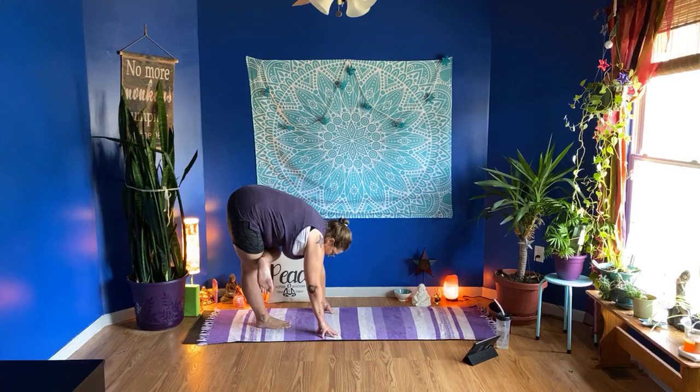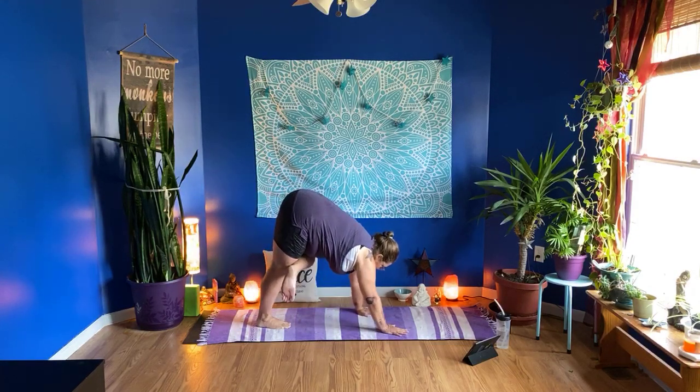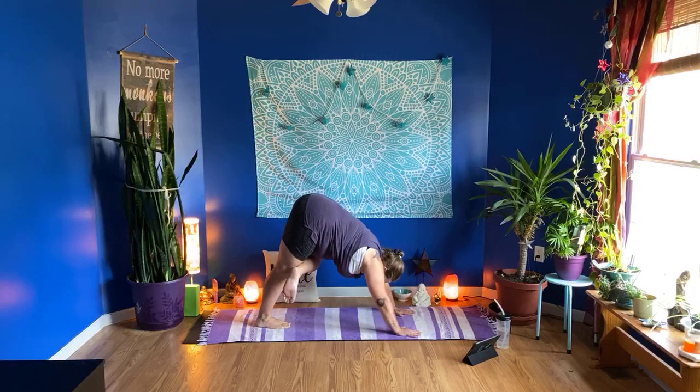Again, you can stay here, or you can start to walk your hands forward until you're in kind of down dog, figure four down dog. Lots of stuff is going on here, but if you're comfortable, we're still using the leverage of our ankle against our thigh to press our left knee back, so we're opening up our hip. Right now, I feel more of the stretch on my right hamstring. That's what's going on in my body, and that's okay.